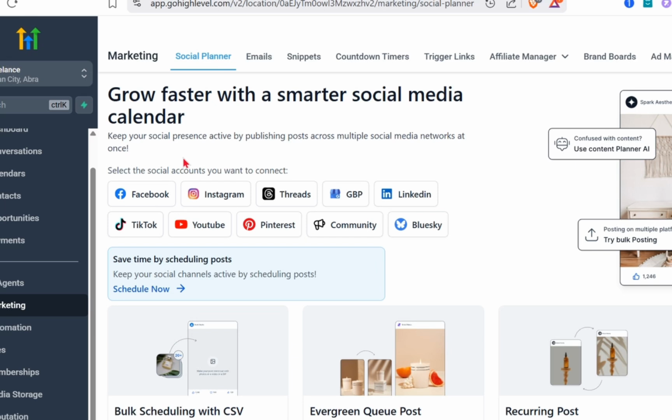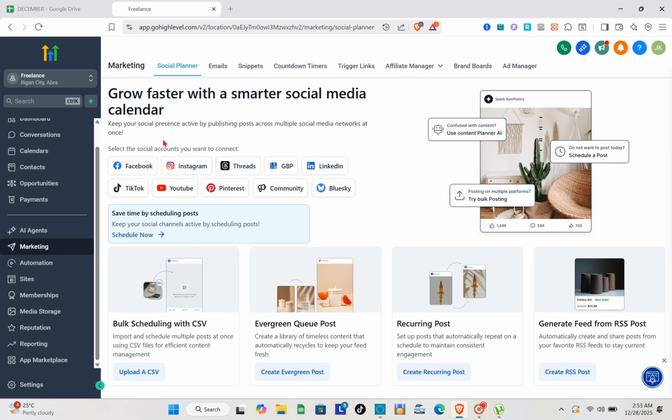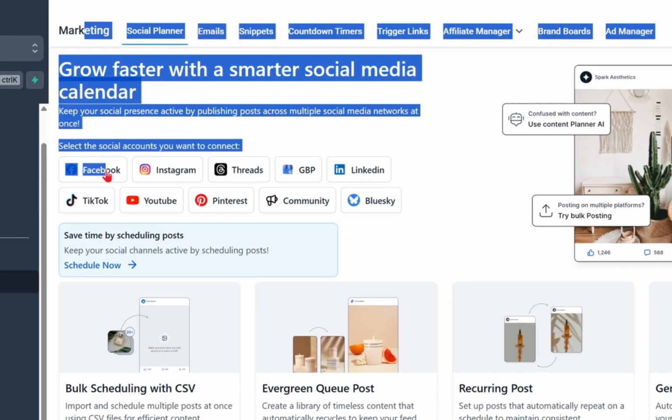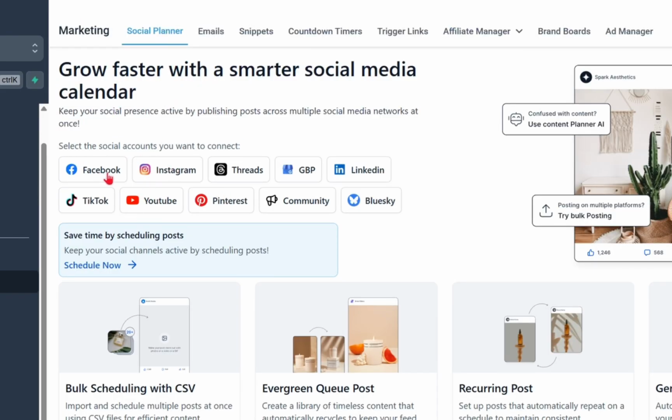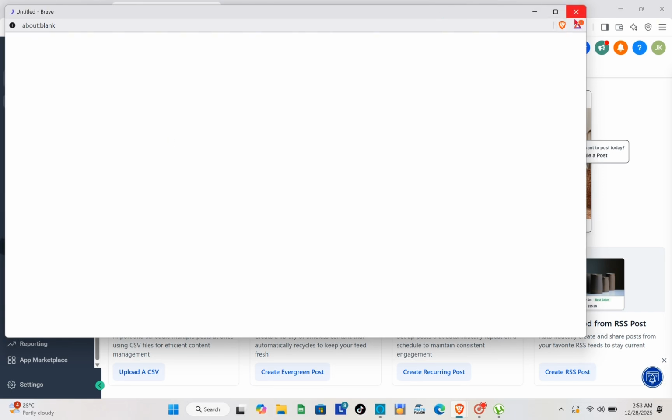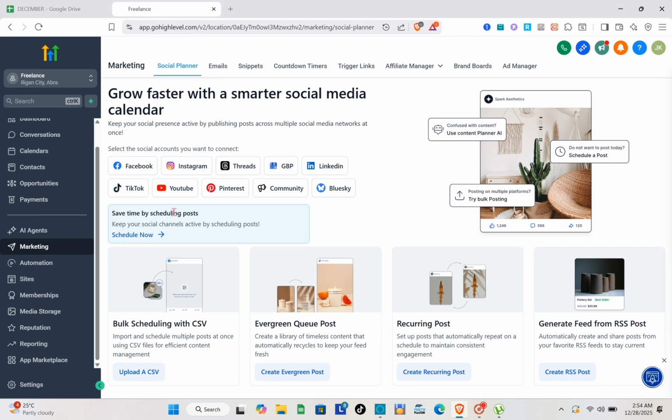For example, you would like to connect your Facebook account, especially if you have a Facebook page and you would like to get more leads. Just simply tap on it, and make sure that you have logged in to your Facebook account. After that, you can choose the email or the SMS campaign, and then add your contacts from your leads or smart list, like all leads and appointment scheduled stage. Then write your message, and you can schedule it or send immediately. We also have different templates that we can use as well. Here, this is the social planner section.